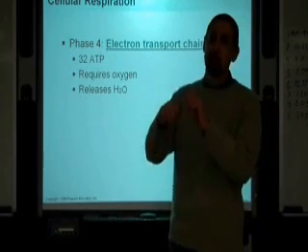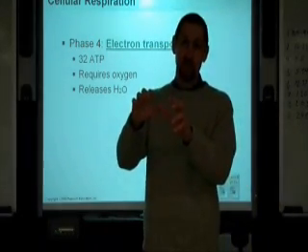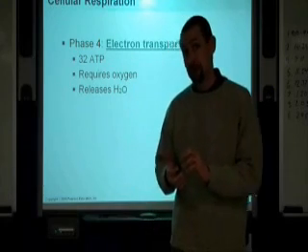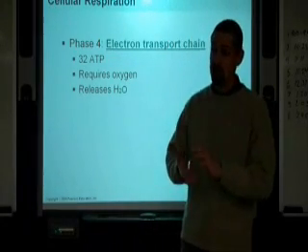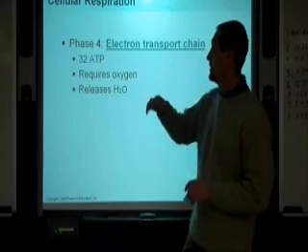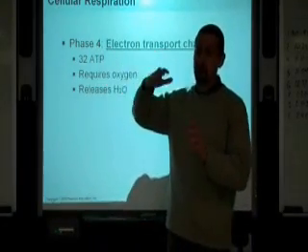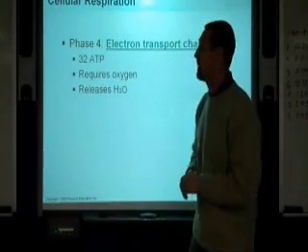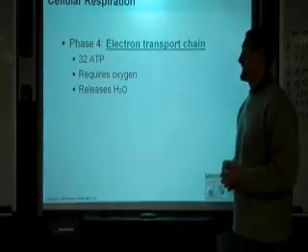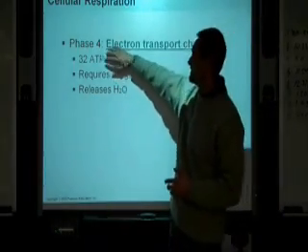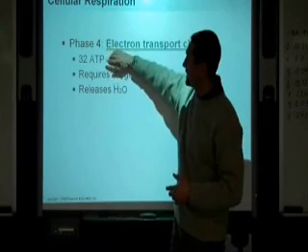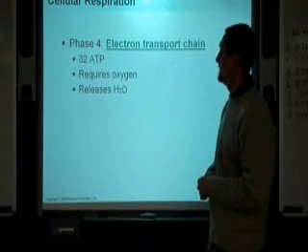So let's say that you put $2 into this machine, and you get $36 out. Every time you put 2 in, you get 36 out. Same thing here. We're going to put 2 ATP in to run it, to help keep it running, but we're getting 36 out. So because it costs us some, our net result, 32 ATP.